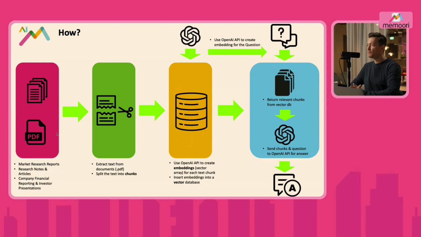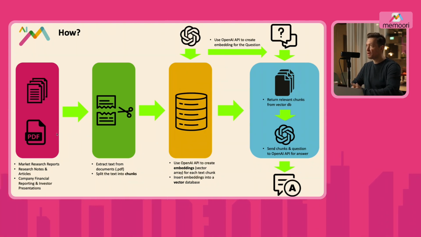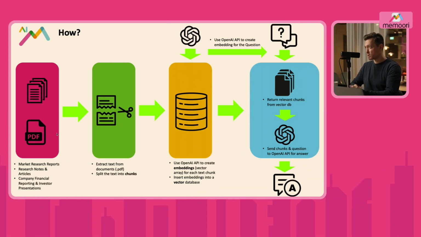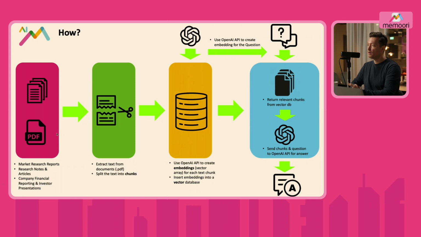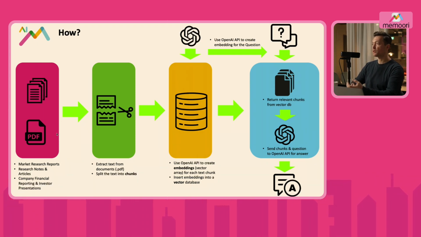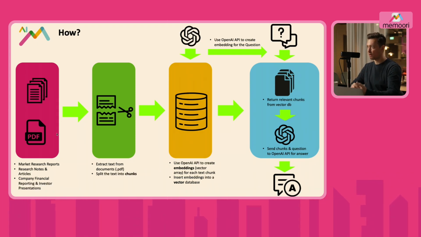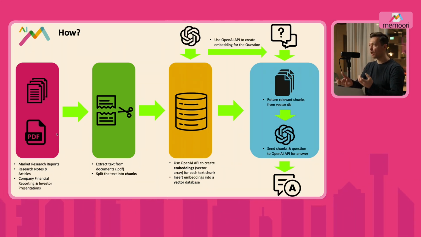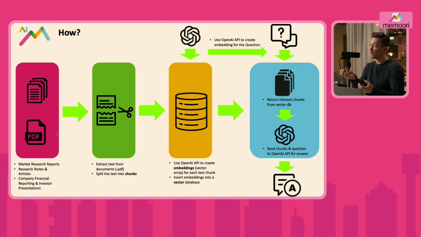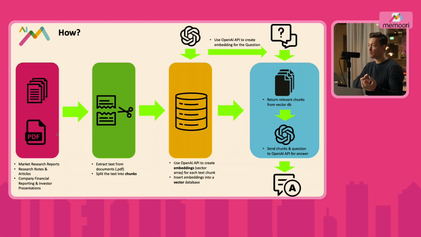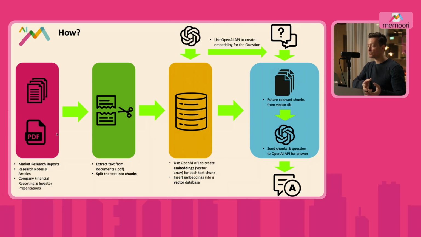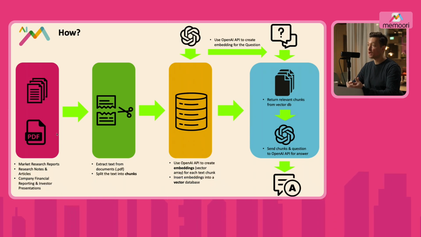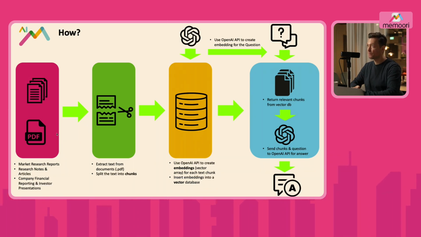Then what happens on the user interface side is that someone asks a question. We then also take that question and make a vector of that as well. We're then able to compare that vector against the vectors in our database, and based on how close the number for that question is compared to the vectors in our database, we're able to bring back the text chunks that we think are most relevant to that question.